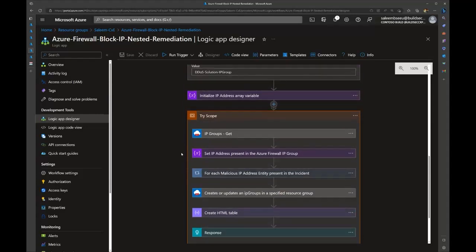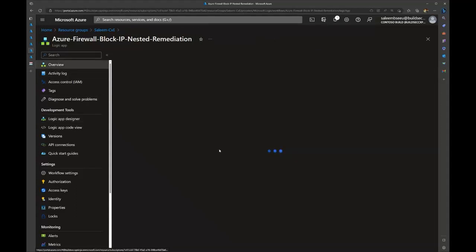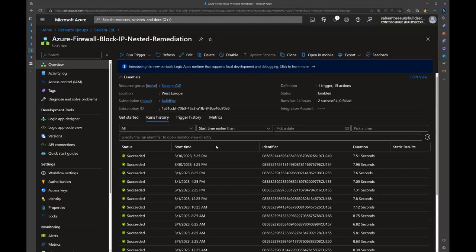Now, once you have this, so these are the playbooks, this is the automation, and we can see that it already kicked in. Once you have it configured, it's all automation. So you don't need to do anything else here. You don't need to change anything. It's automated. Now let's have a look at the test itself.